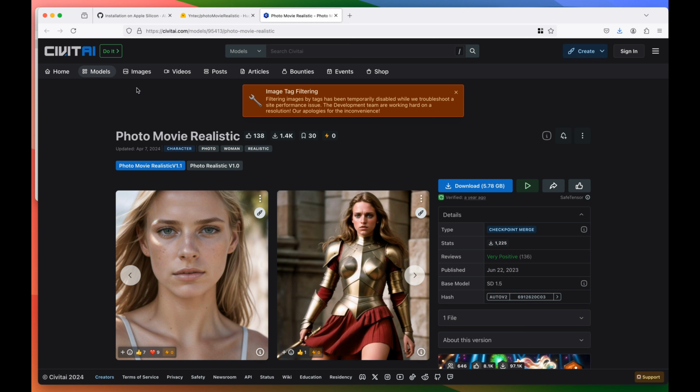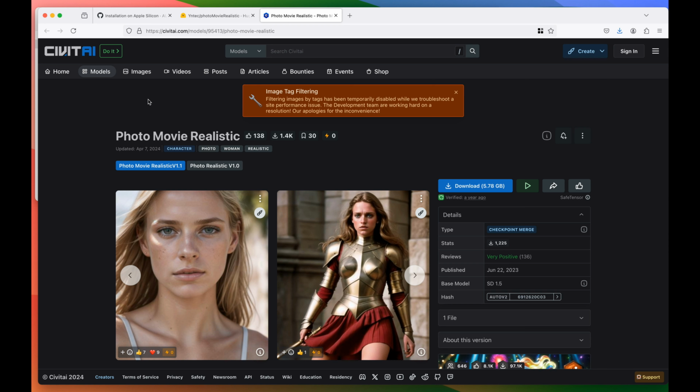The only thing that I would warn you about, though, is that this is a combination of safe for work and not safe for work content, as well as safe and not safe for work models. Some of these models actually generate not safe for work content, so you've got to be careful about that. But overall, this is a really good place to download models.